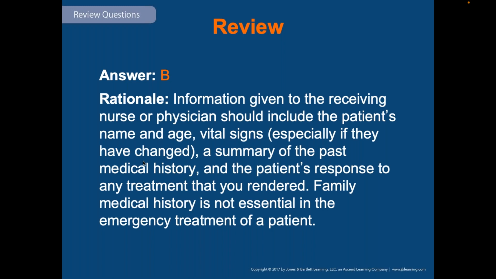That's textbook National Registry. Family history, absolutely, by the way, street talking now, is very important. Because if someone that's 40 years old is having chest pain and their father died at 40 years old from a heart attack, that's important information. So again, textbook, least important. Real world, very important information to find out.